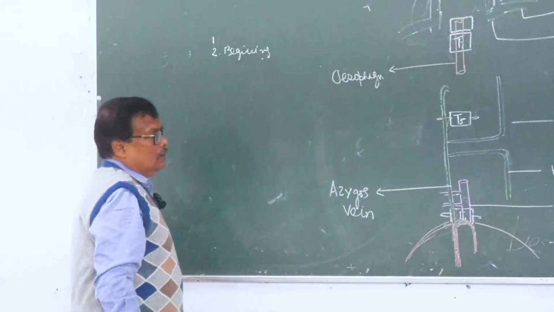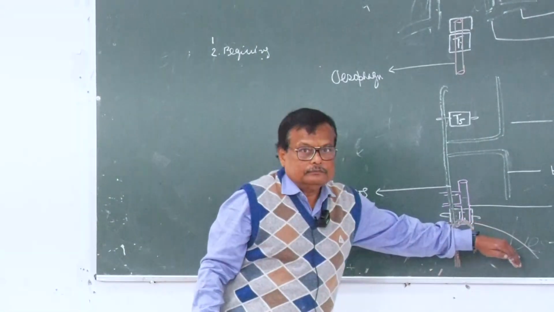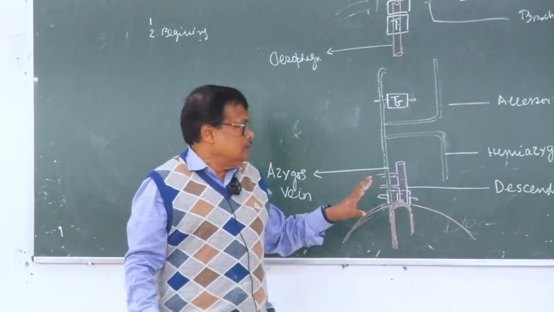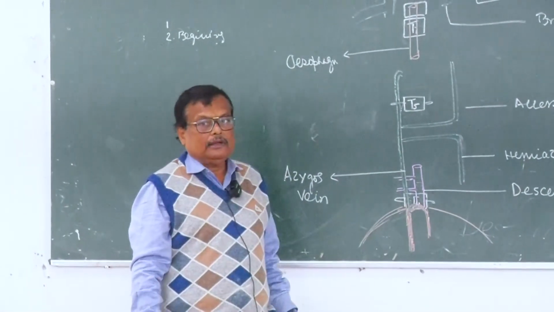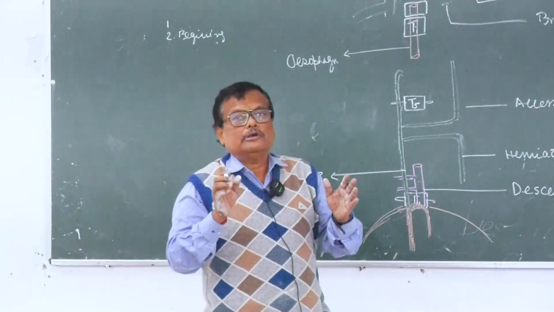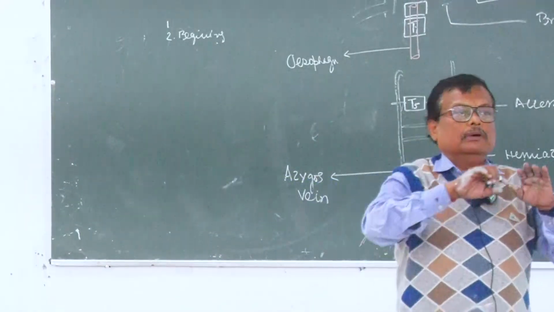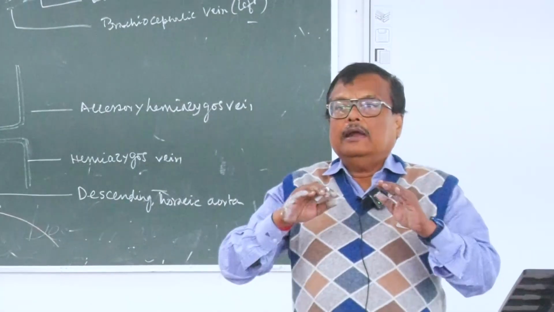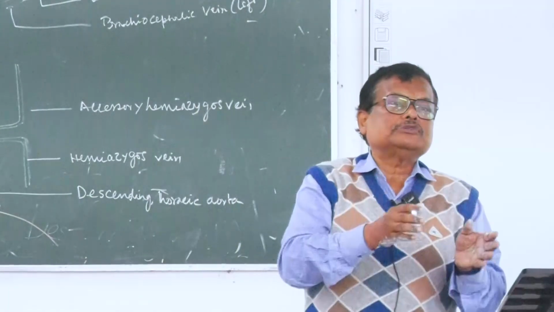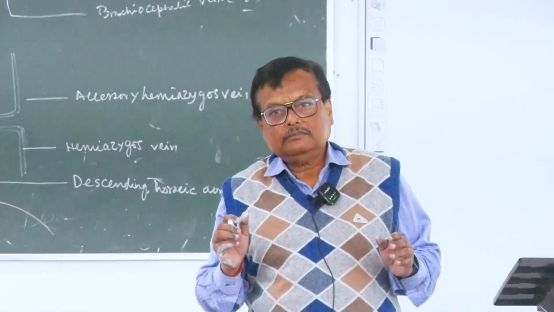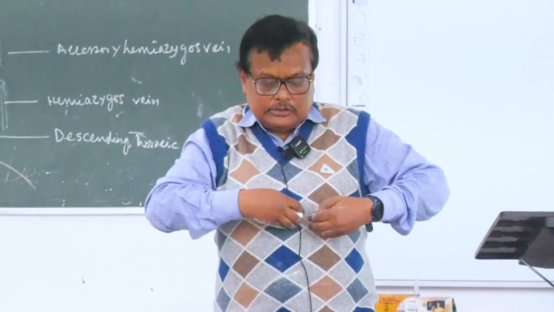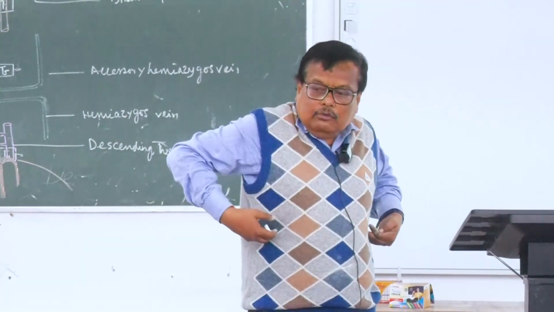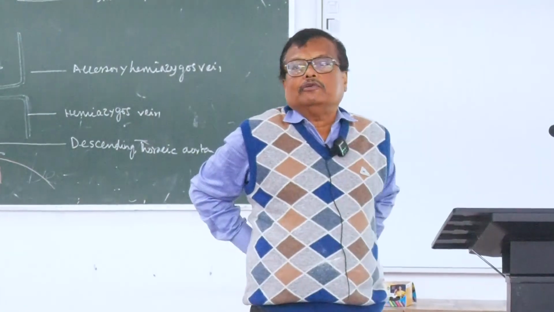How does it begin? It begins at the diaphragm. This is the thoracic cavity, this is the abdominal cavity, and the diaphragm is a musculo-tendinous partition between the thorax and the abdomen. And the diaphragm, as a muscle, has its origin and insertion. The diaphragm has various origins, starting from the xiphoid sternum, around this way, and also from the vertebra.